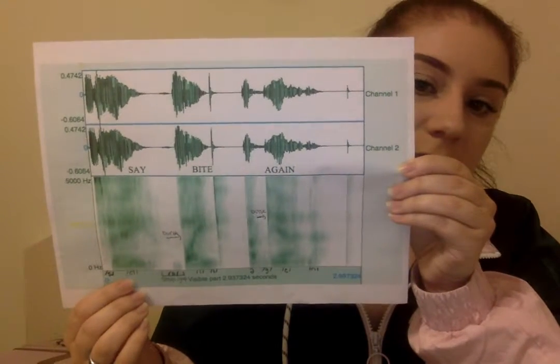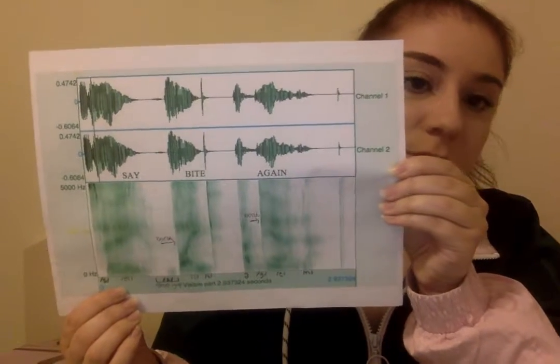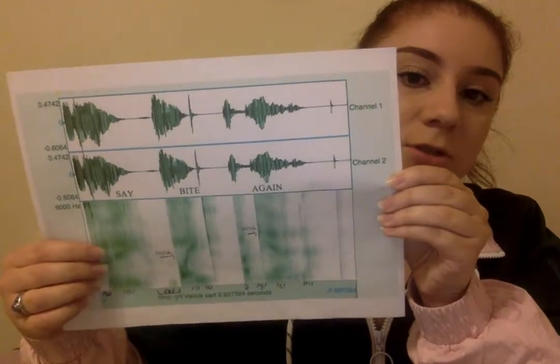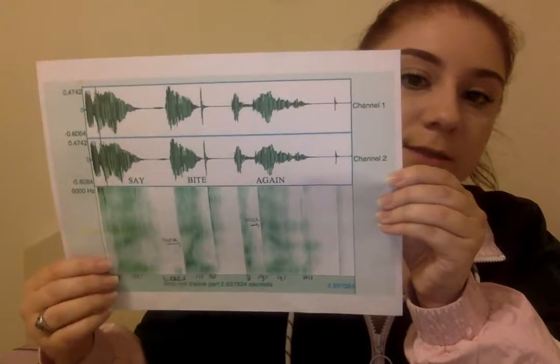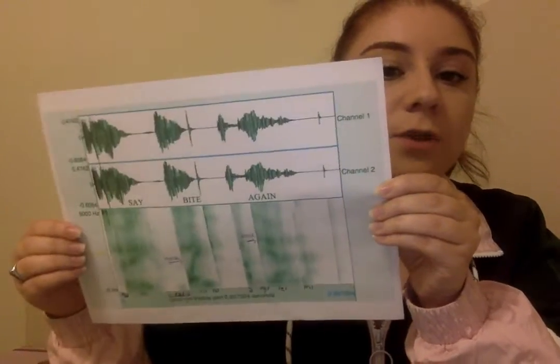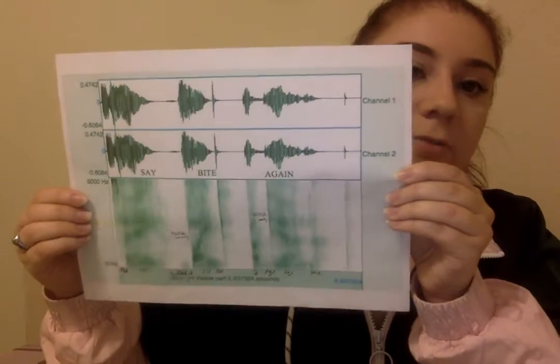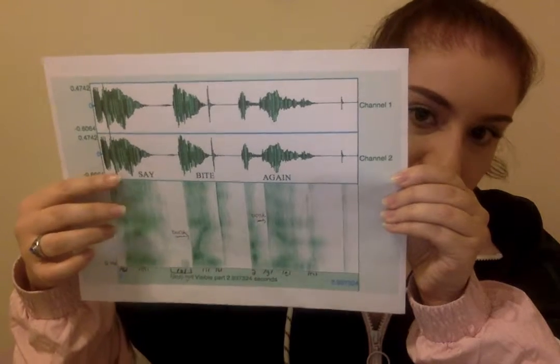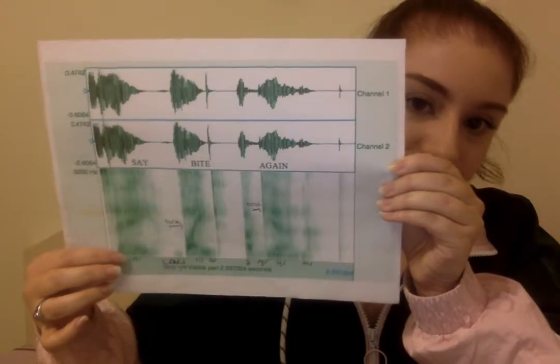And then we'll transition to the A sound. So this is a long A sound, which is a vowel. Vowels have very clear formants because we need our oral cavity open, so air is flowing pretty freely when we have a vowel sound. So that's why we're going to see some of these high formants here and those dark areas.